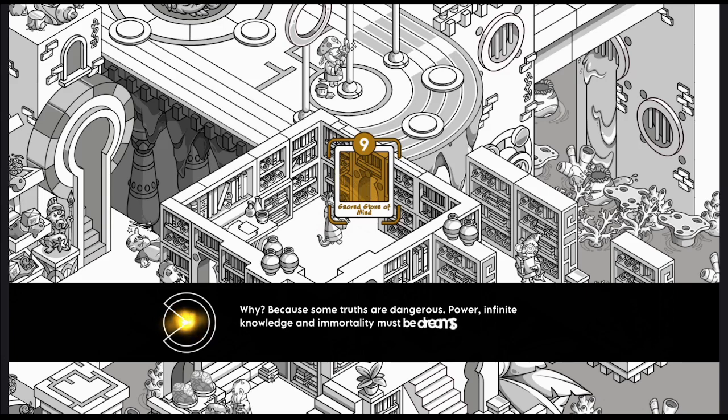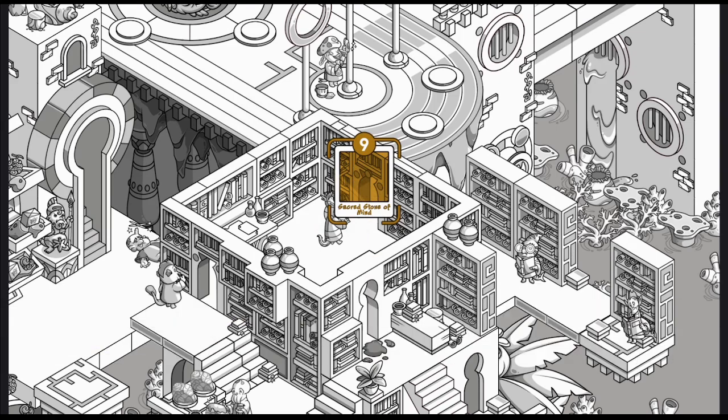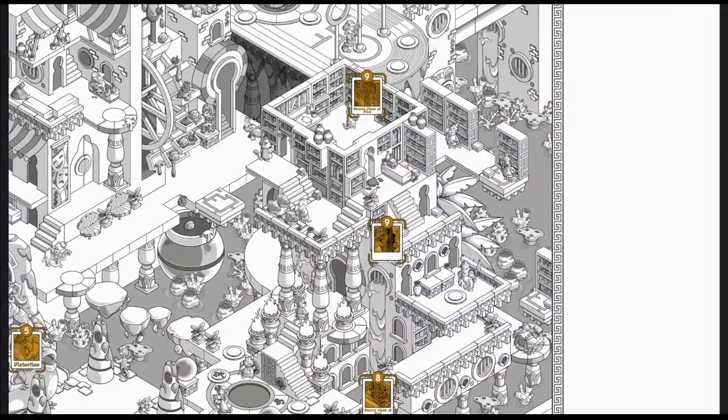Why? Because some truths are dangerous. Power, infinite knowledge, and immortality must be dreams but not historical facts. Again, why? It's because we saw how Atlantis fell. I'll say no more. We should leave this library and follow the ink trail again. There we go. Haven't gotten far.